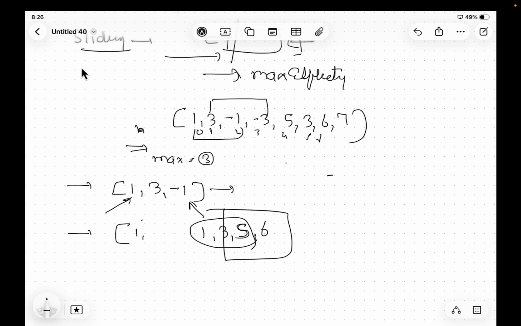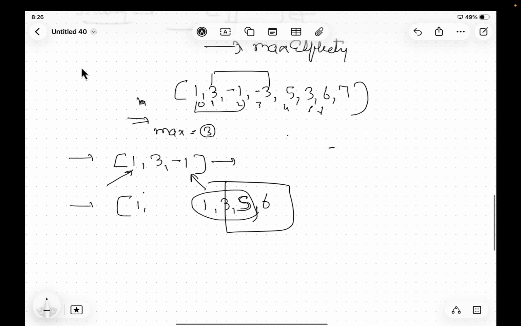So if the current element is greater than the previous max, then the other elements lower than that are useless for me. Why do I want to remove the smaller ones? If a bigger element comes later, then a smaller one will never be the max again, that is for sure. If 5 is coming here, then all the smaller ones will never be max again, because a bigger one is already here. So whenever you choose the max, you are going to choose this one, not the max on this.